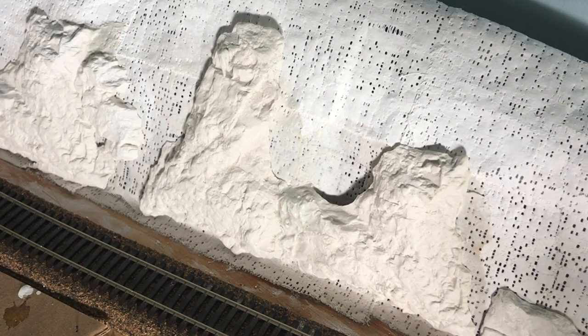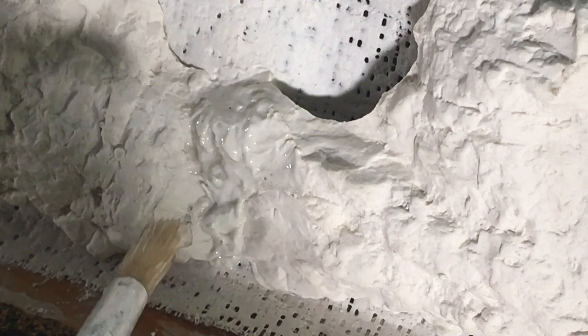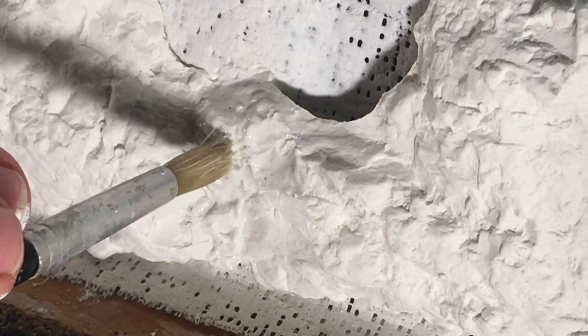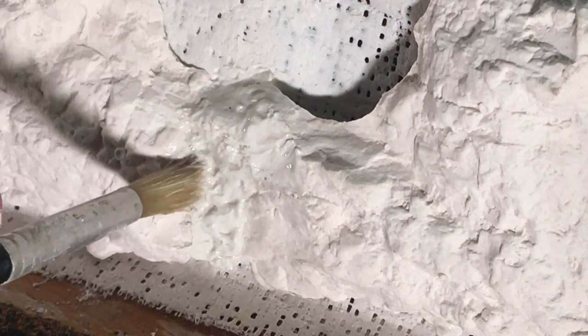Right. I think we'll leave it at that. Right, so what I'll do now, I might just use this brush with a little bit of water on it. Just doing a bit of a, just down the sides there and like that.